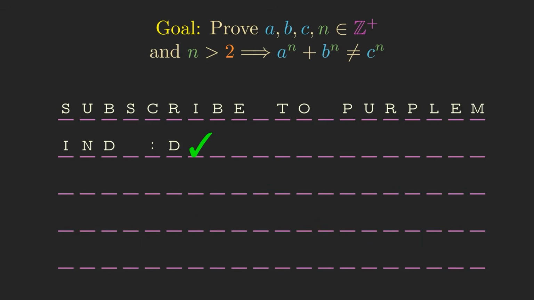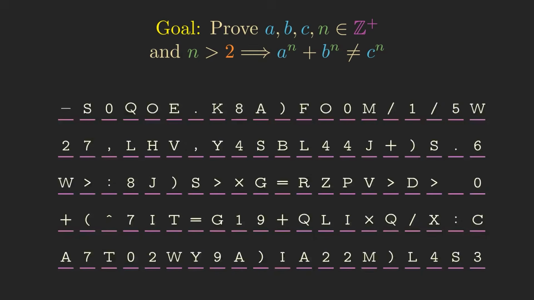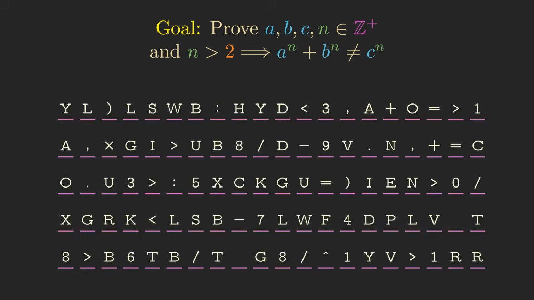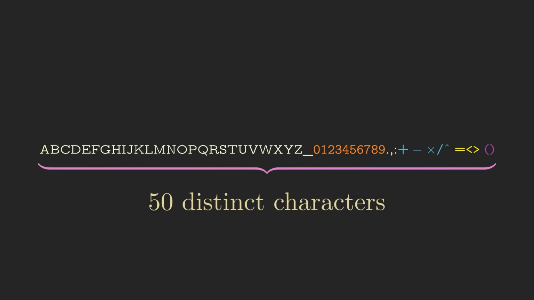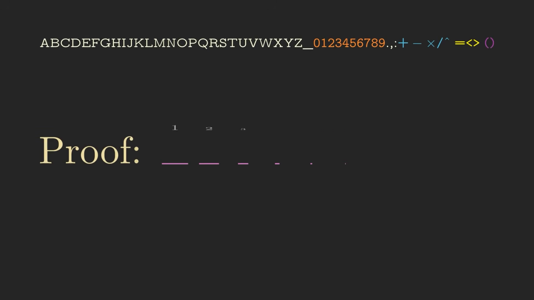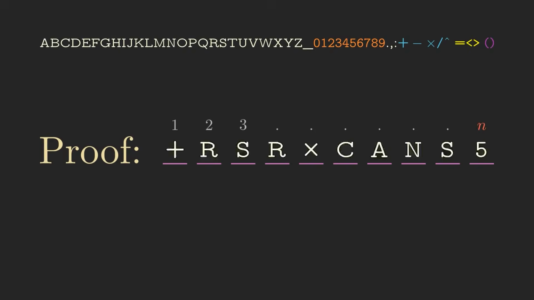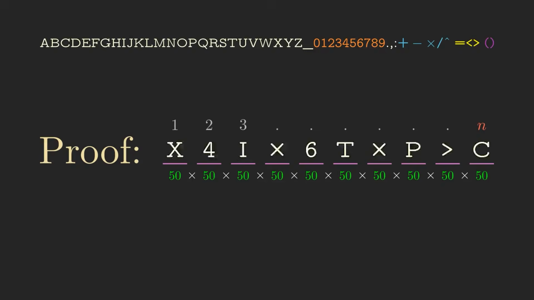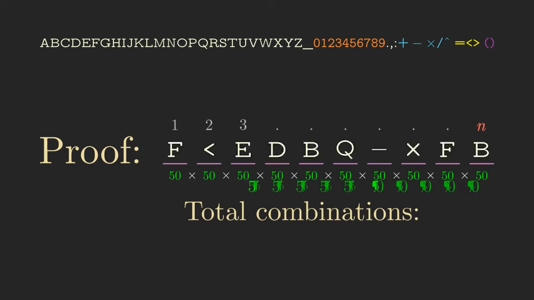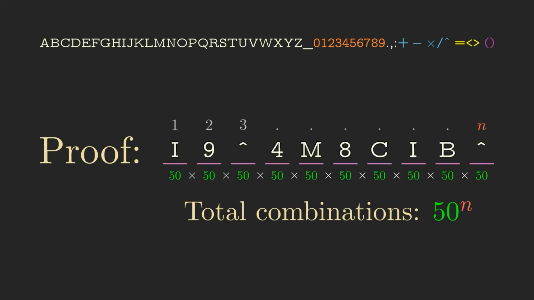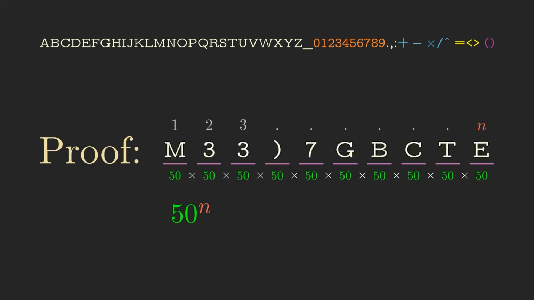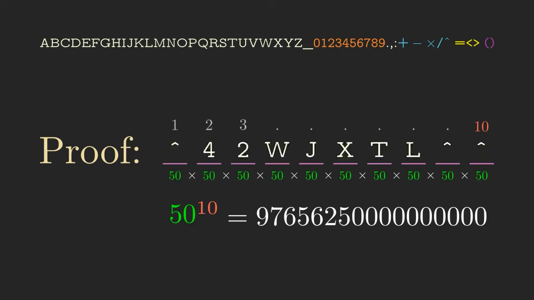Now, if the computer carries out a naive brute force search, it'll be slow to the point of uselessness. Suppose we use 50 distinct characters in total, then with a proof size of n, the total number of strings to check would be 50 times 50 times 50 times 50, 50 to the power of n, exponentially large. With a maximum proof size of just 10 characters, this is already a gazillion different combinations. And if you increase the limit to, say, 10,000 characters, you can forget about it.